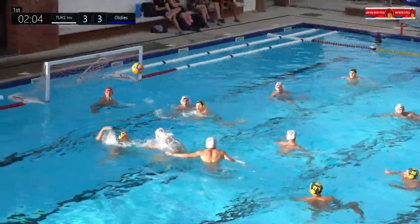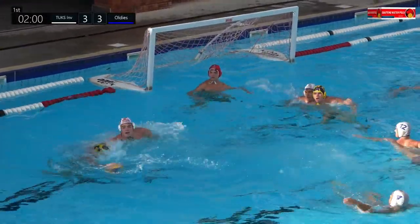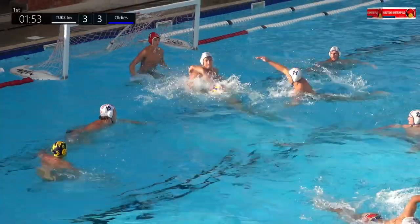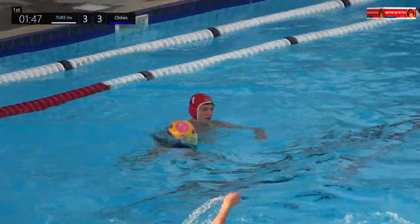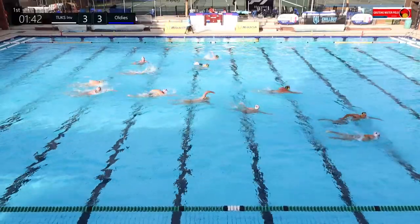James Beamer bends, and Bentley looking for a little lob pass there to Dulcrinier. Not the correct shape for him to use the exquisite legs that he has got, but Nicholas Pierce pressurizing phenomenally there on the left-hand side to concede only an ordinary foul. A quick pass there from Dulcrinier, but a massive crash coming in from number 11, Bradley Peterson, assisting out his colleague there, Connor Peterson, and the possession recovered by the TUKS Invitational side.